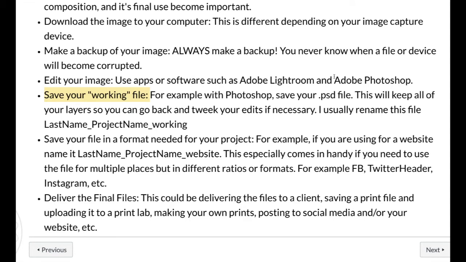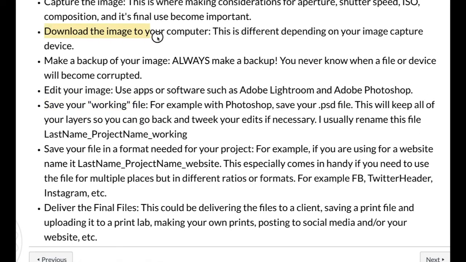When you get to having this workflow, it's really important to start naming your files more specifically. I didn't mention it before, but when you download the image to your computer, naming something besides DSCN underscore 1943 or whatever will become important, because it becomes a lot harder to find specific images, especially if you're looking for photos from 10 years ago or something.